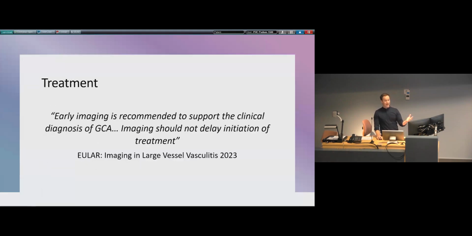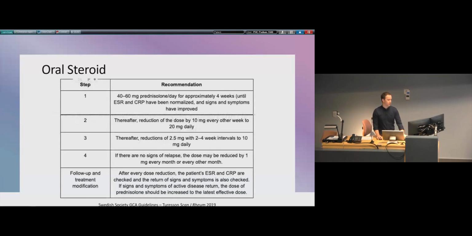Treatment. So just to highlight, we do not wait to treat to try to confirm with imaging. If we have a high enough index of suspicion, given the potential morbidity associated with delayed treatment, we will give up the sensitivity to hopefully protect against stroke or vision loss. So don't wait to start treatment if you have a high enough suspicion.